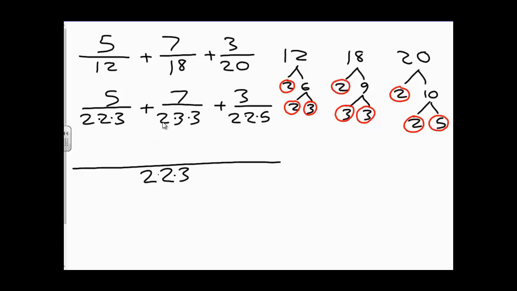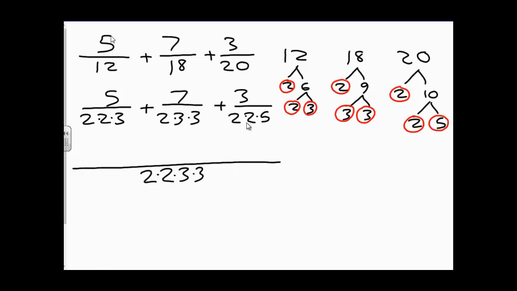The next fraction says I need a 2 and 2 3's. The 2, well, I got extra 2's down there, so I don't need to see any 2's down here. But it says I need 2 3's, and you remember, some of this stuff is already down there. Well, the stuff that's not down there, we have to put down there. So I'm going to put that other 3 down there, making it 2 times 2 times 3.